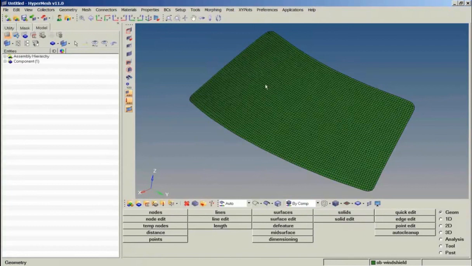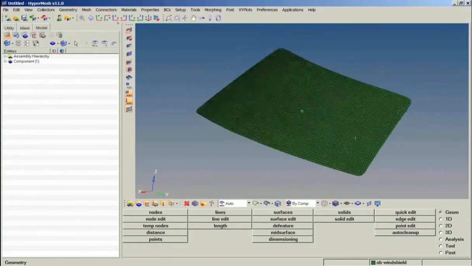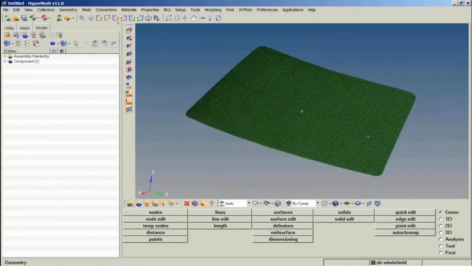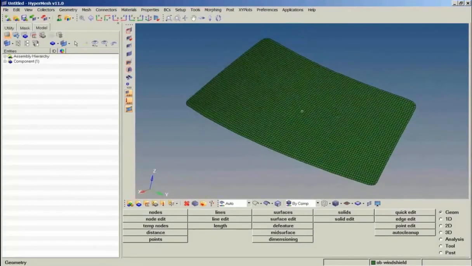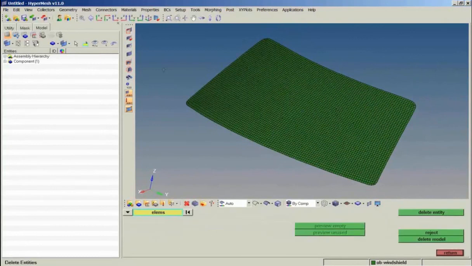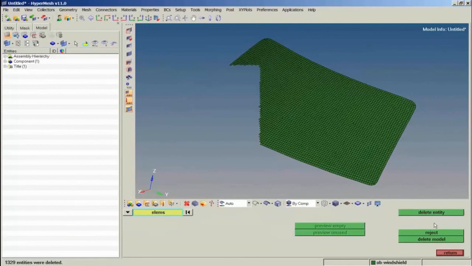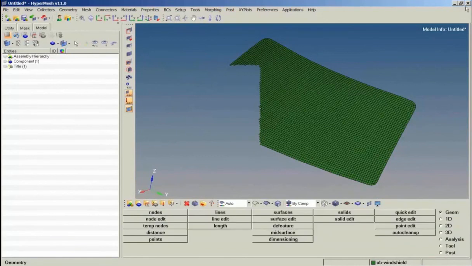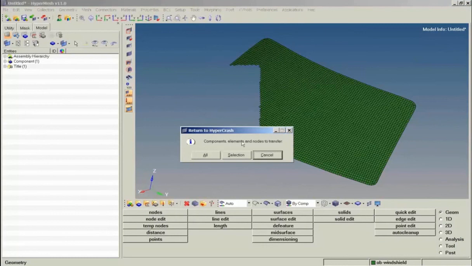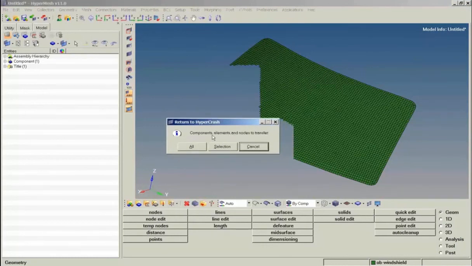So we can say, okay, I want to transfer this selection to HyperMesh, and then HyperMesh will start immediately. And within HyperMesh, you can do all the operations that you know and that you want to do on this part. So, for example, just delete some elements over here. And as soon as I close HyperMesh now, I will be asked if I want to transfer all elements, or a selection.